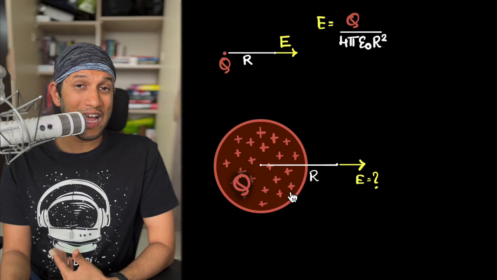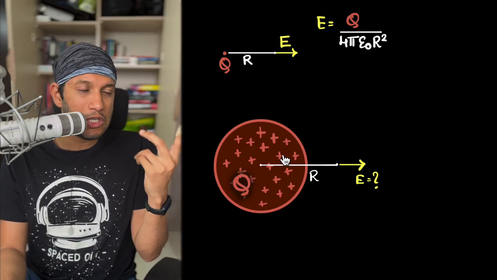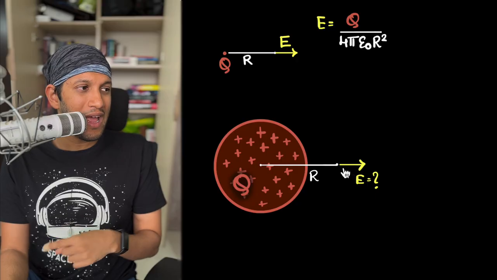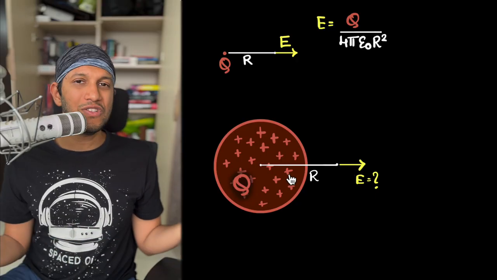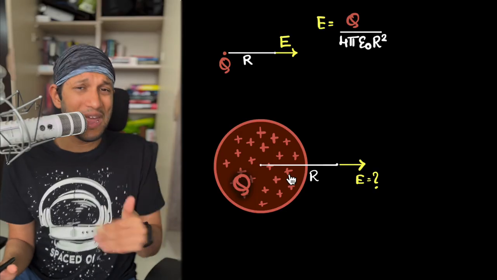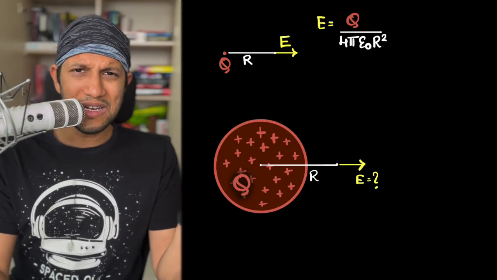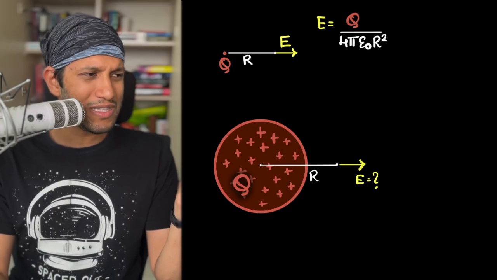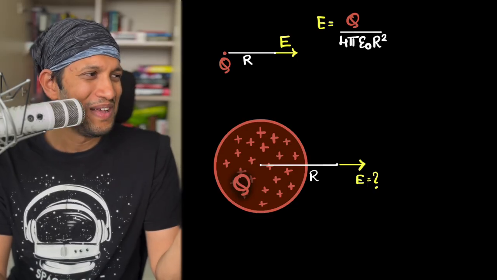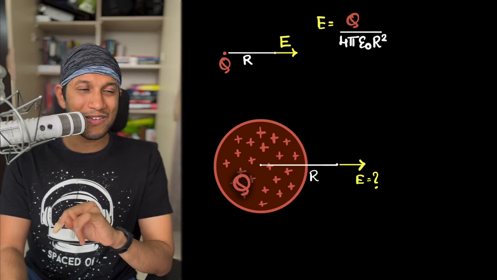So if you have to actually calculate for the whole ball of charge, you have to take a very tiny piece, dq, calculate the electric field due to that, and then integrate over the entire sphere. And let me tell you, that integral is nasty. It's pages long. And I'm like, wait a second, is this what Newton was struggling with? Why was Newton even trying to solve this problem? Well, Feynman says, silly, no, not on this problem, but a very analogous problem.